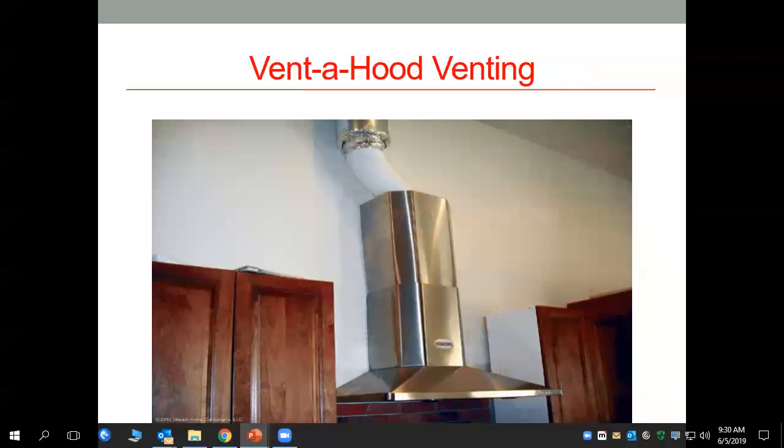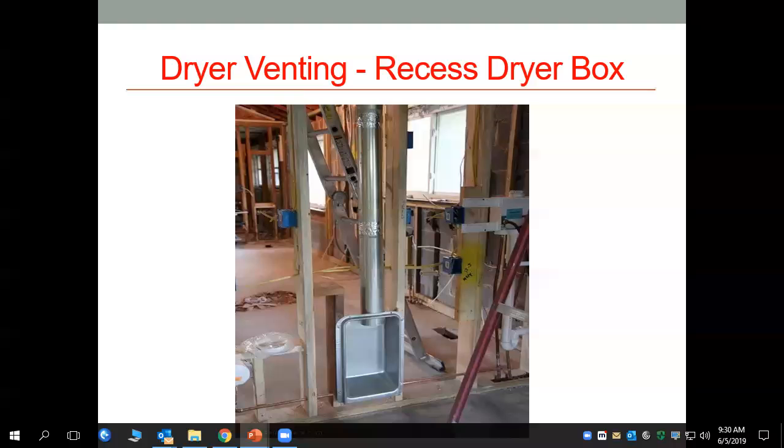So here's one that actually has some plastic or vinyl tubing. That is not approved. That is not a good application. Flex duct, flexible air conditioning duct, is not a good method either. And the way that is joined up there at the top is just a lot of tape. So that is not a good application. That did not pass.